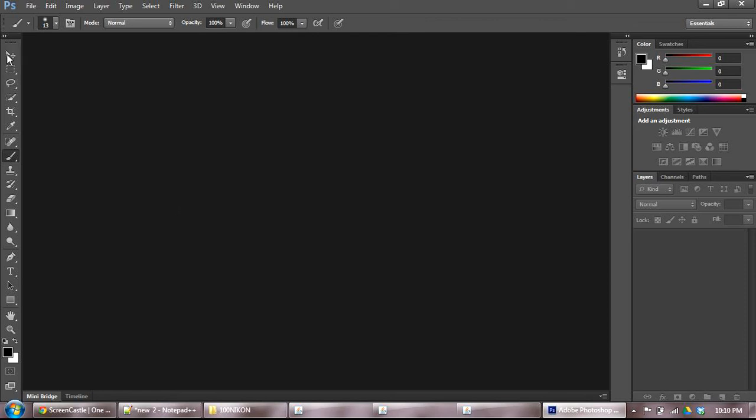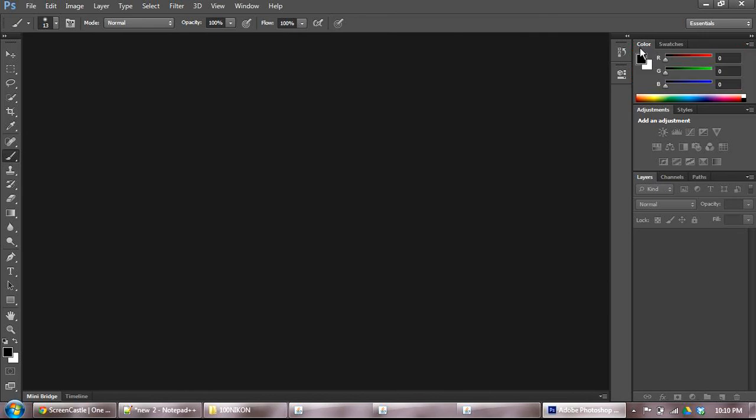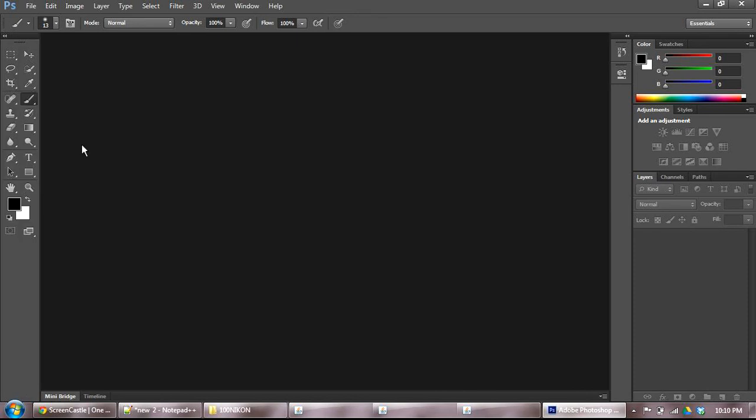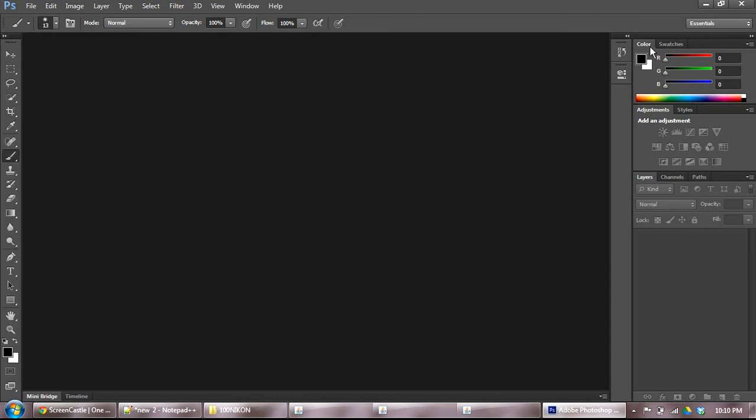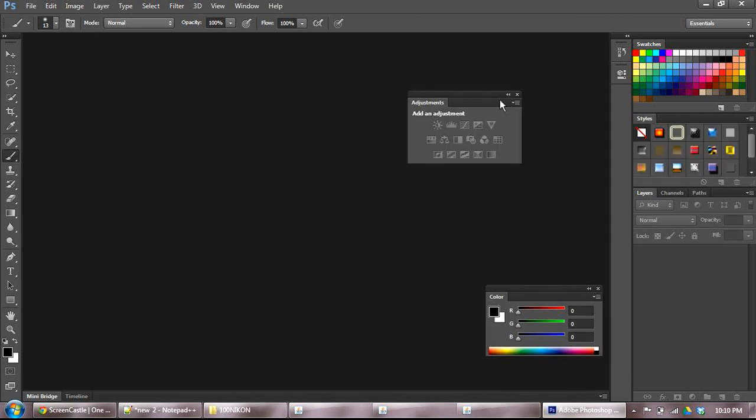First thing to know is that everything that you see on your screen is a panel. So this over here on the left is the Tools panel, and you'll find all of your tools in it. These are a bunch of other panels, so the Color panel, the Swatches panel, the Adjustments panel, the Styles panel, etc. So feel free to click around on these, and the wonderful thing is, I'm going to show you right now. First off, you can adjust the defaults of these panels by clicking the fast forward button or the rewind button, as it shows, to give you double column, single column views. You can click and drag things around, so if you want to pull a specific panel out and look at it and use it, you can.